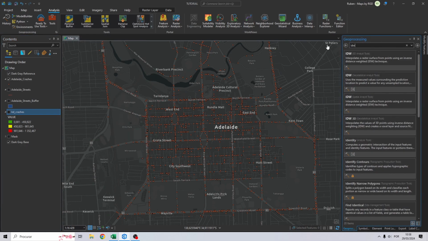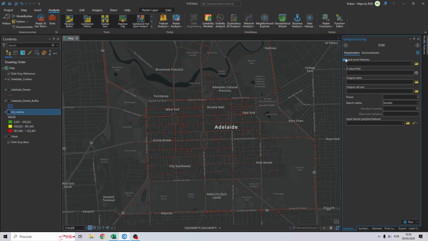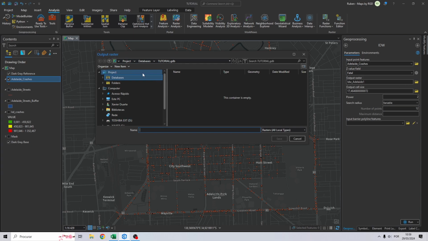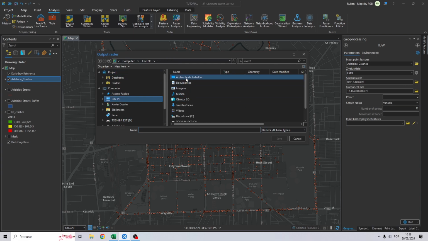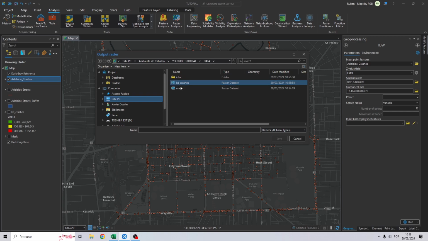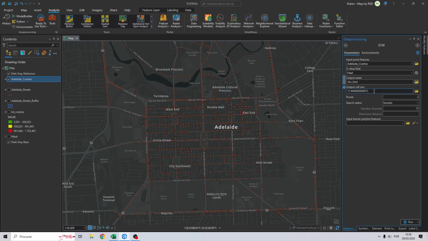Let's search for EDW, and let's start by drag and drop our crashes, and for the Z field will be accidents with victims, so fatal. Let's save this to our folder. I will call it EDW fatal. The cell size will be 5 as well.